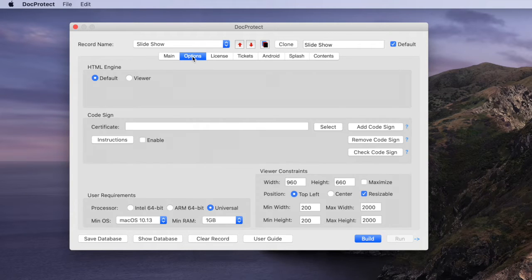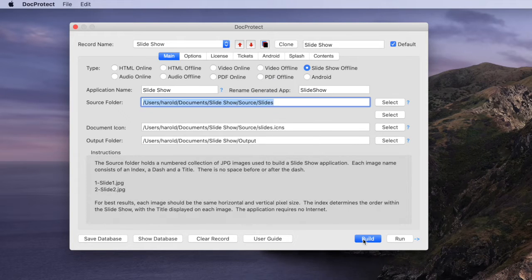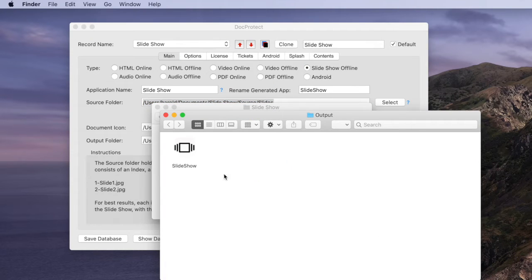If we go to the options panel, we can determine what type of application we want to generate. In this case, we're generating on a Mac, and we're going to create a universal binary so that it runs native on all Mac, Intel, or ARM-based computers. And we'll also set the initial width and height of the viewing window and determine whether or not it's resizable, centered, or such. When we click the build button, it will then generate the application. Once it's generated into the output folder, we can either run it or click the arrow to the right to navigate to that folder, and we'll see the application.